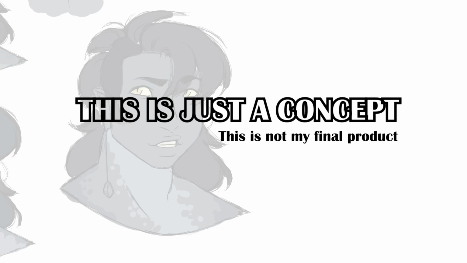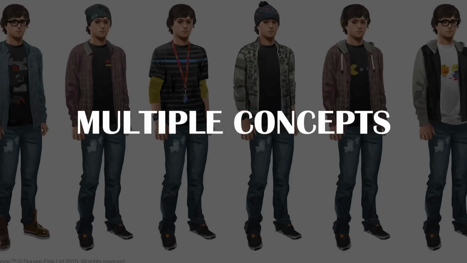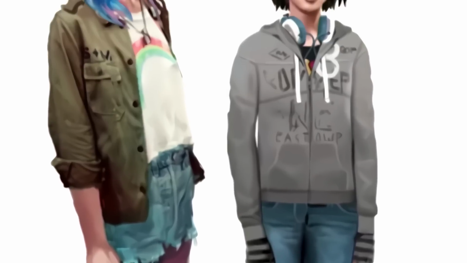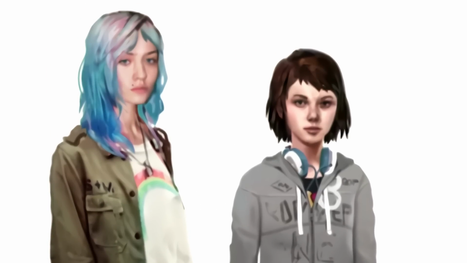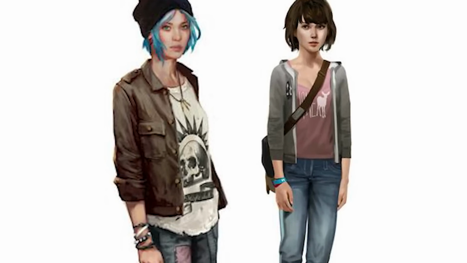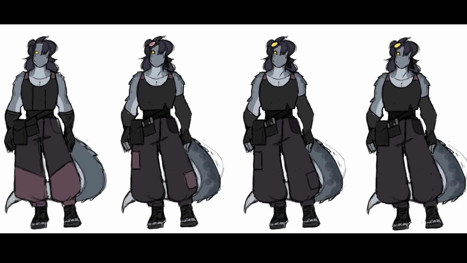That's an important mindset to hold on to if you want a design that you're happy with that does its job. You need to understand that you have to try out different concepts. You don't want to lock yourself in too much on one new design. It's really easy to get stuck on something and see it as the character design, like you finally got it, it's there, but there's probably something you'd like even more if you explored other potential options. With this character, I tried different color palettes, different variations of his outfit, different ways to draw his teeth.